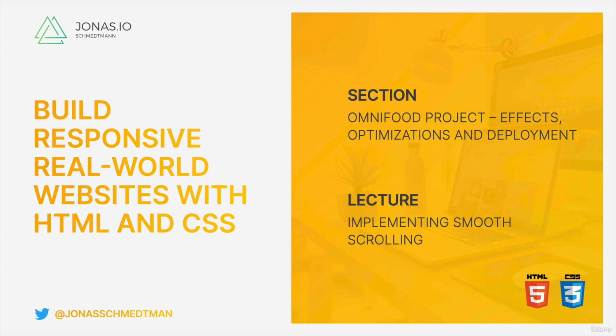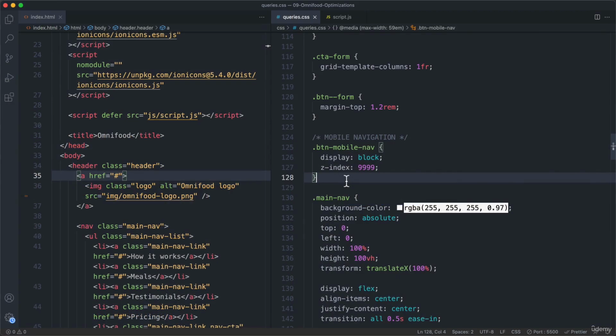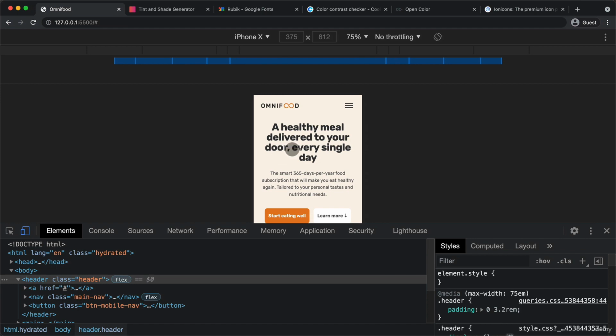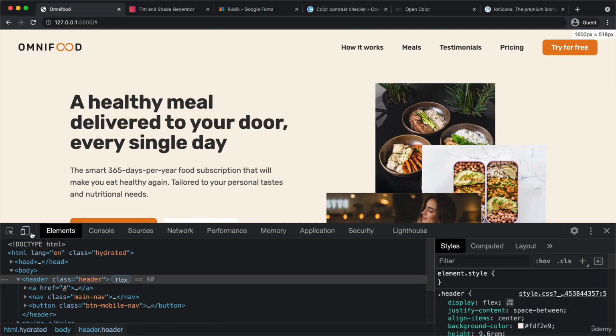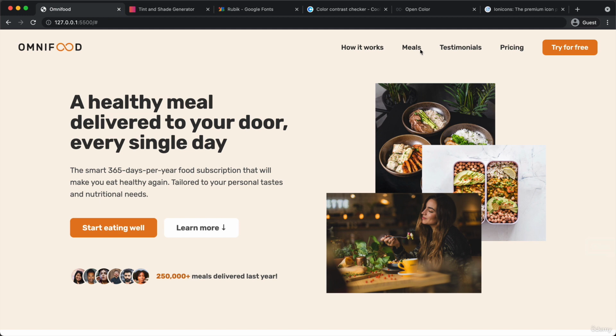In this lecture, we're going to use JavaScript to implement some nice animated scrolling. Now, before we can actually animate some scrolling effects, we first need to implement the scrolling in the first place in HTML. So right now, for example, if we click, and let's turn this off, if we click, for example, here on one of these links, then it will lead nowhere. So it leads to this URL, which has this right here, right? Because basically we just made it an empty link.